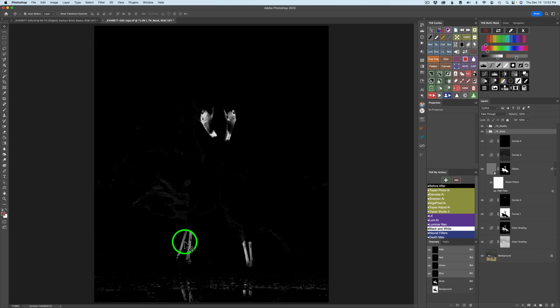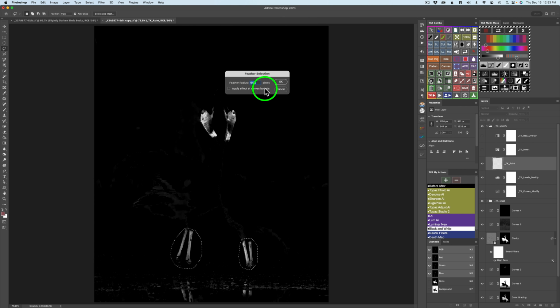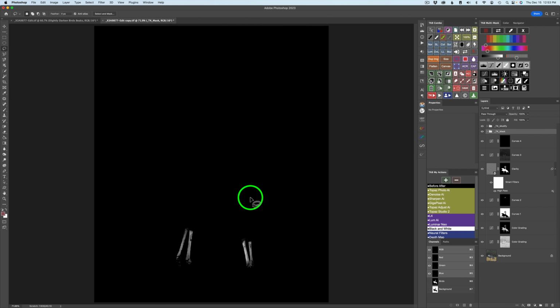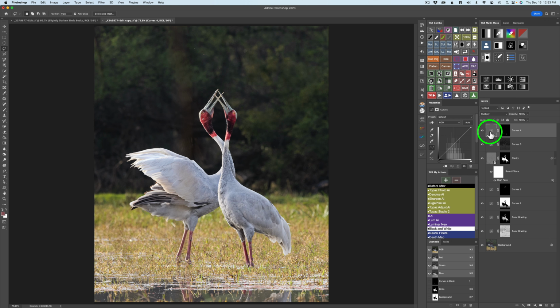Now let's get a lasso tool. You can type L, that's a shortcut for the lasso tool. And let's just drag around these legs here. Hold your shift key down to add to that selection, and we'll drag around these legs like that. And we can do a mask the mask, so we can click this icon right here. There's no need for feathering. We can just click cancel, and there is our selection. And now we can simply output this to that layer by clicking this icon like that, and our legs are darkened.